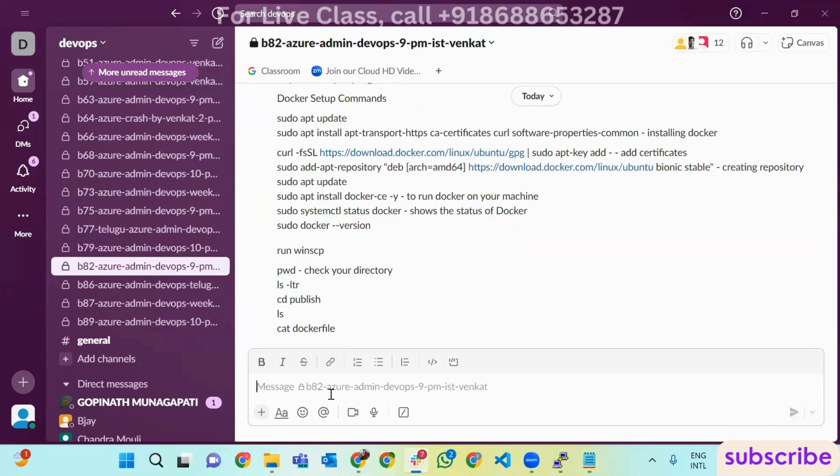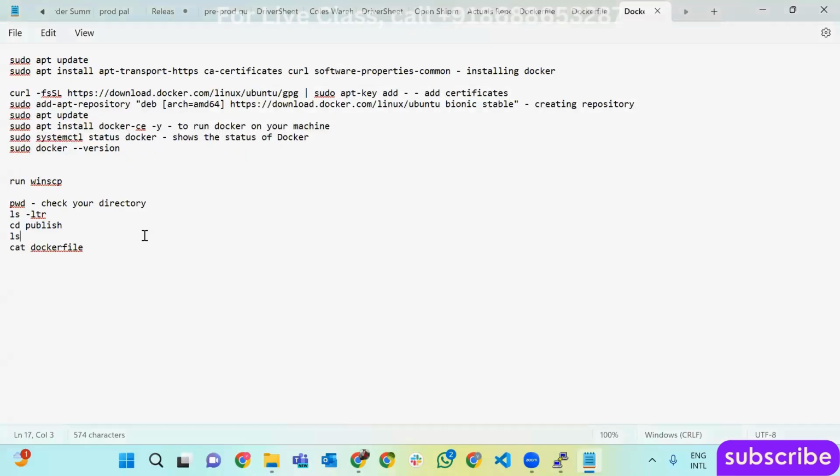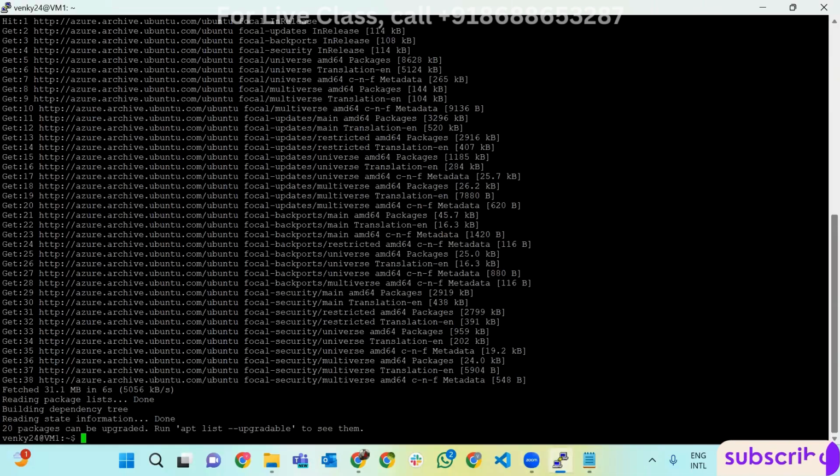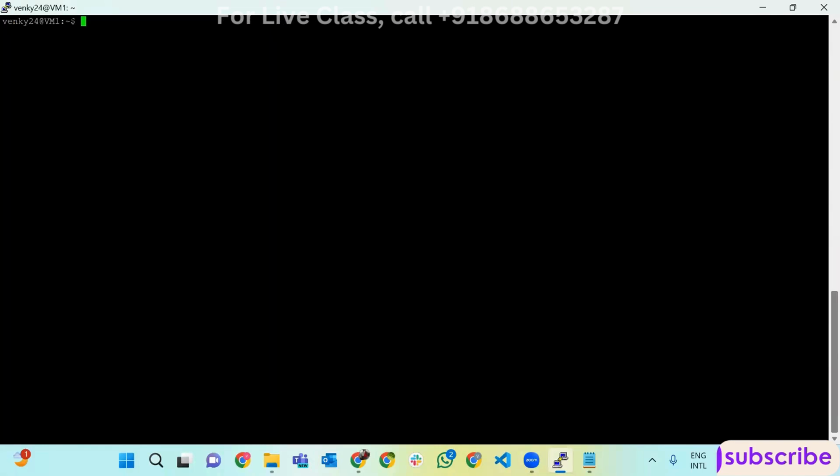Yesterday you saw we deployed Docker on our cloud, guys. That means there is no Windows VM or Linux VM. It is a serverless approach. Today we are planning to deploy to our Linux VM. And guys, you have updated everything here. Very good. To refresh the screen, type Control-L, guys. To clear the screen, you have to use the Control-L button.